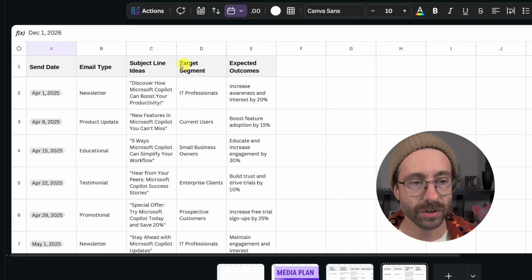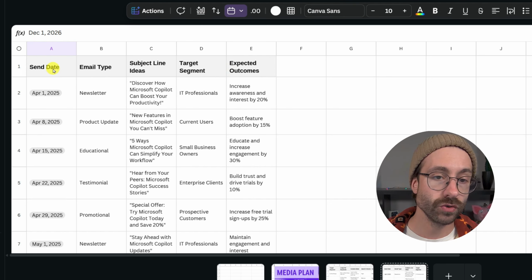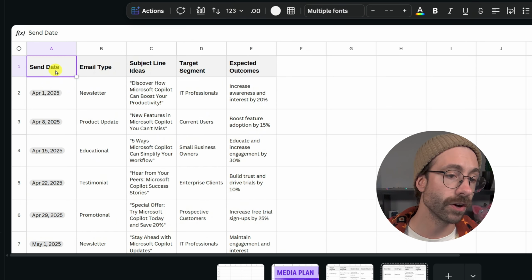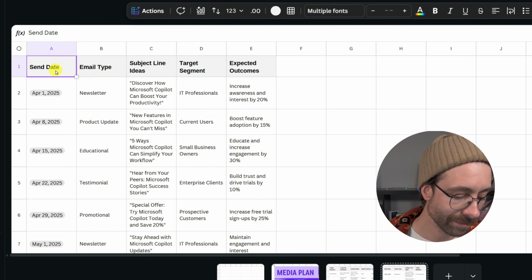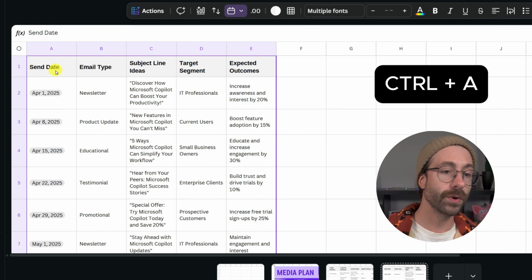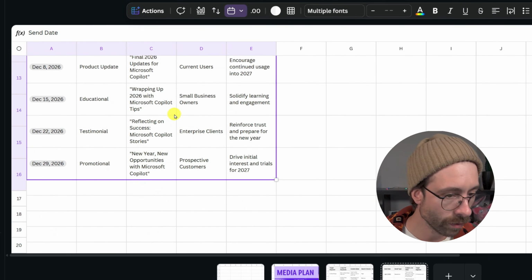And now what I'm going to do here, I'm going to actually use Magic Write. So what I'll do, I'll press on one of my data, press Control A on your keyboard to select everything, Control A for Control All. It's going to select my whole data set all the way down.